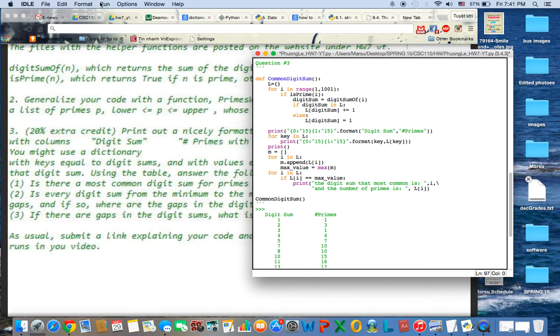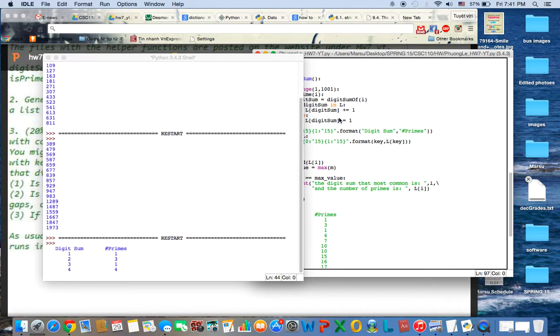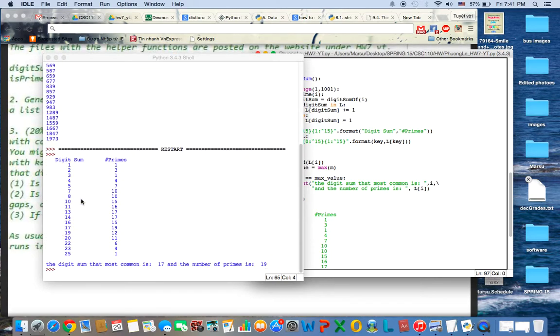So now I comment this out, and run it. This is long. Alright, so now we have a sum of one. We have one prime, and there are three primes that have a digit sum of two. And of three we have one.